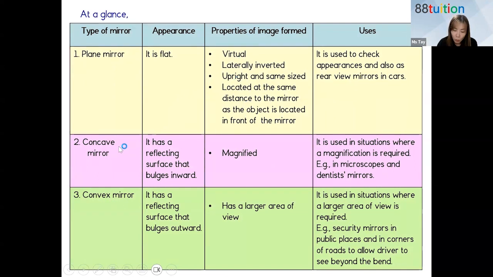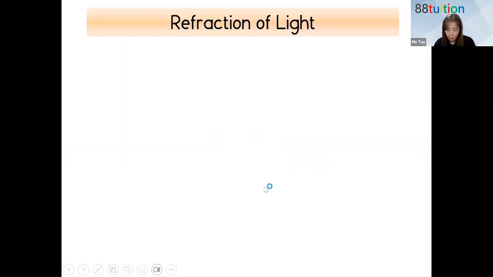You need to also know, like the concave mirror. Next time you go to the dentist, right? Or you look at your mother's mirrors, you know, they call it what? The beautician mirror or something like that, you know, it will actually enlarge. Okay, so your mom can see the eyebrow clearly, eyelashes clearly, etc., right? So yes, go and borrow the mirror, look at it, and you can understand how it works. So we stopped here last lesson, and today we continue.